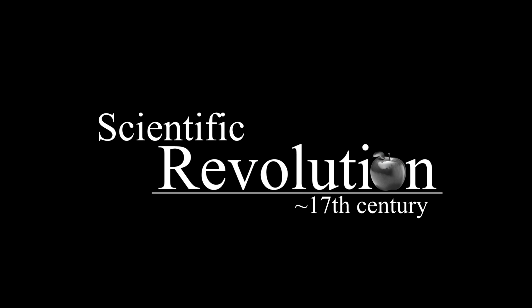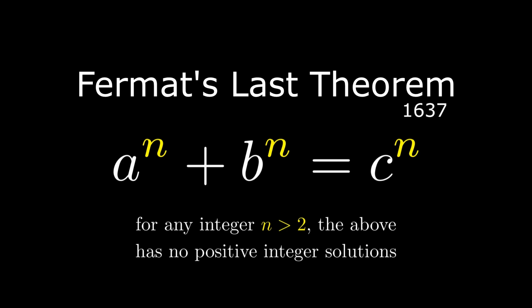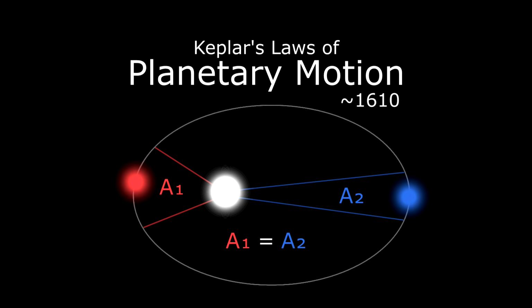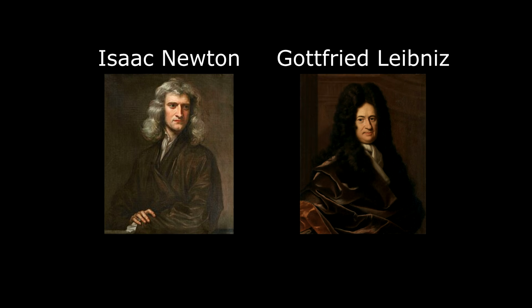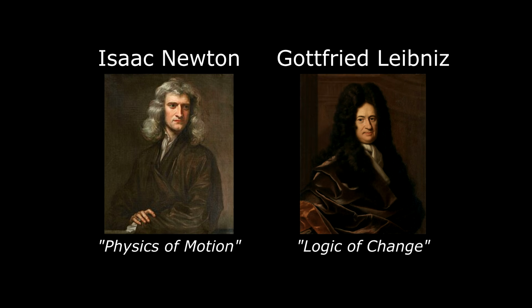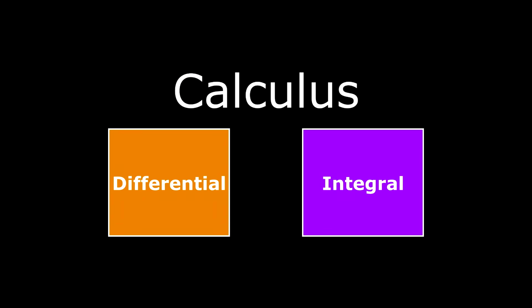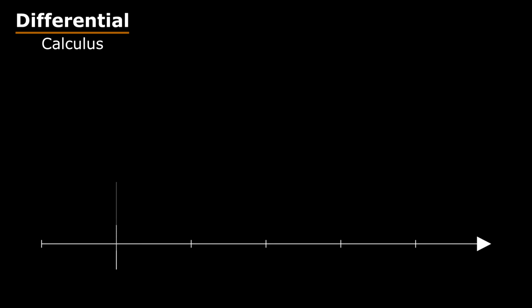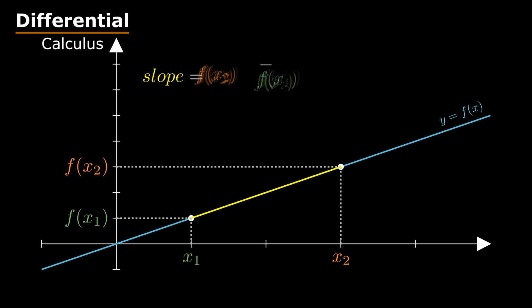During the late 17th century, there were major advancements in mathematical ideas. And during this time, we have two notable mathematicians tackling two problems independently, but arriving at the same solution. Calculus is made up of two primary components, where differential calculus is focused on the rate of change. The rate of change or slope of a straight line can be found by taking 2 points on the line and calculating the rise over run.